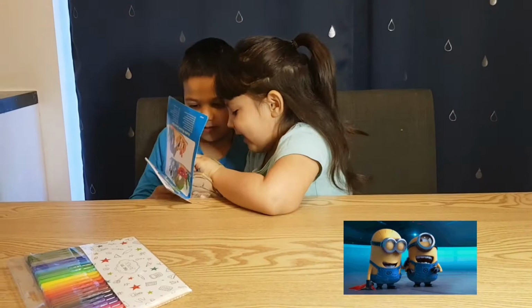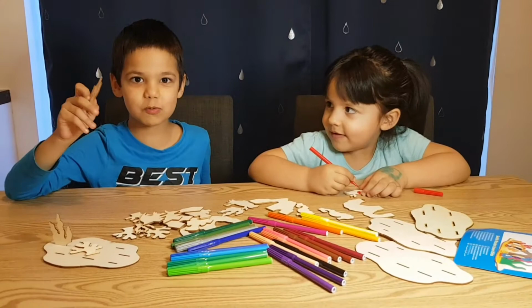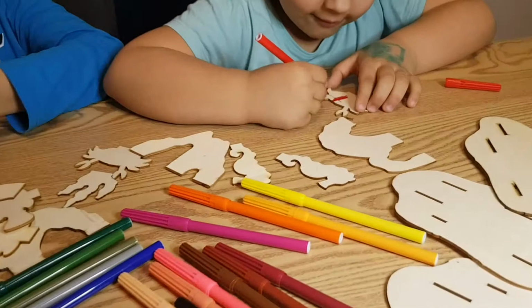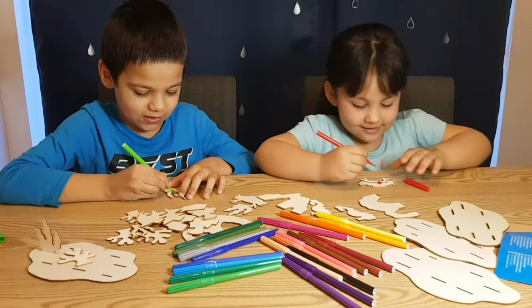Okay. Now we are going to colour. Should we do red? Oh, wait. The grass. Should we do it green? Yes, of course green. And crabs are red, so green, red for Krabby. Oh, this is hard to draw. It's like some grass. Good. Grass. I'm gonna colour my Krabby up then.